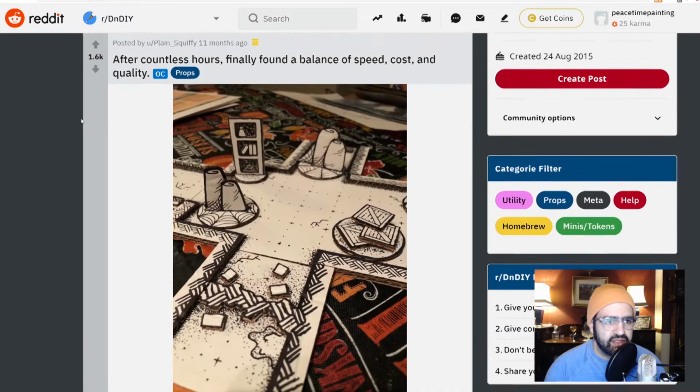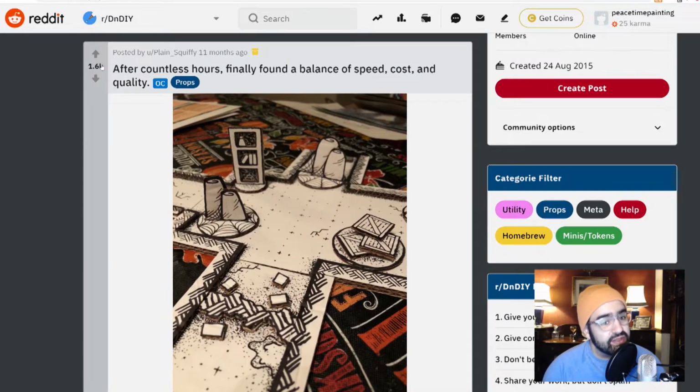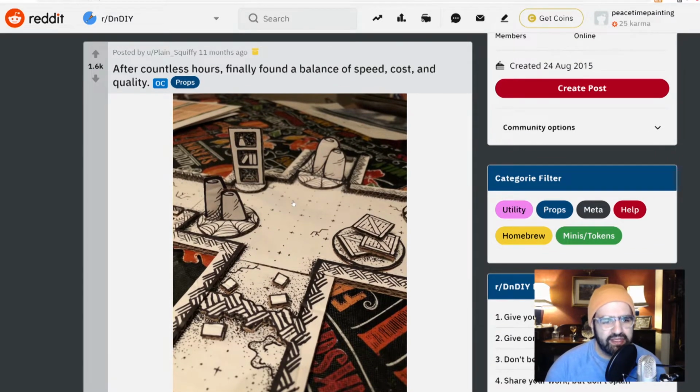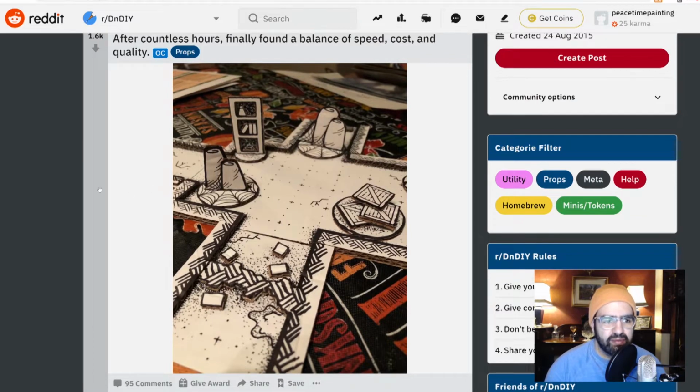So here we have plain Squiffy, good name: "after countless hours finally found a balance of speed, cost and quality." So here we have a D&D DIY board, really good, really well executed and also with its own art style. This is quite similar to Don't Starve for me, the video game, even that has this hand-drawn kind of tabletop feel to it, and I think this has really captured that. It's really neatly done. I feel like this person could be a professional artist of some kind, like in the games industry or something. It's the kind of thing we see there. I love it. It would be cool to play on a board like this, wouldn't it?